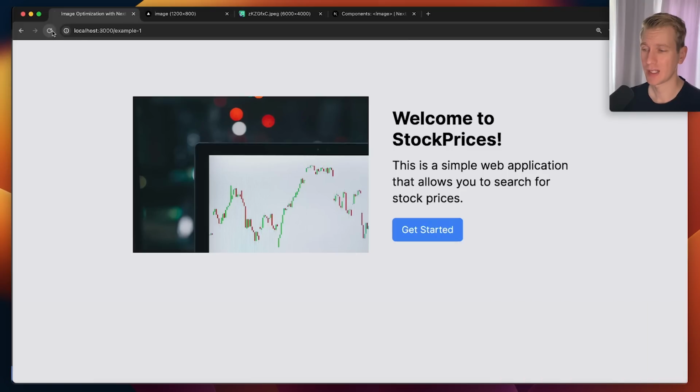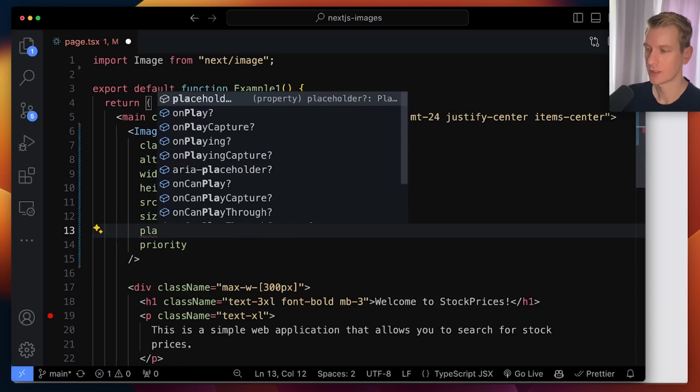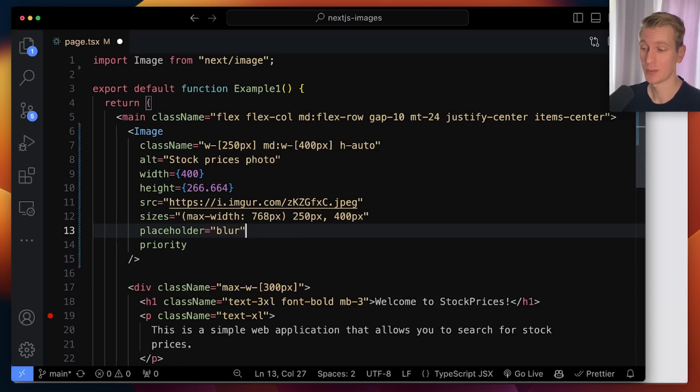A very common effect for when the image is loading is a blur up effect. So before the final image has been completely loaded, we may load a lower quality version of this image first that is blurred out. So basically just an image with low quality, for example, or just low in width or height, that will simply be scaled up to fit this area, but we can make it blurry so it looks kind of nice. We can do that here as well with the Next.js image component. We can say placeholder is blur.